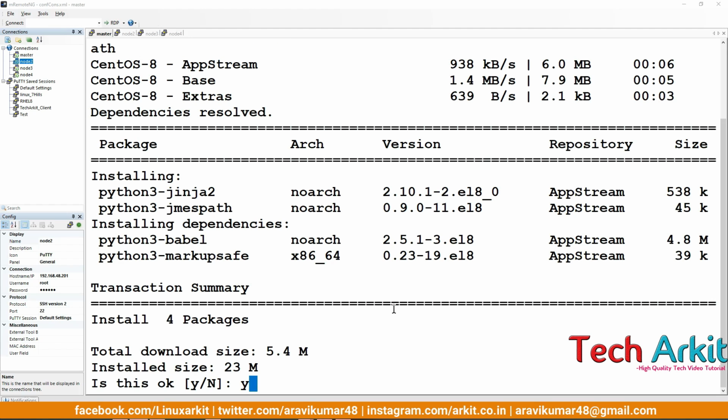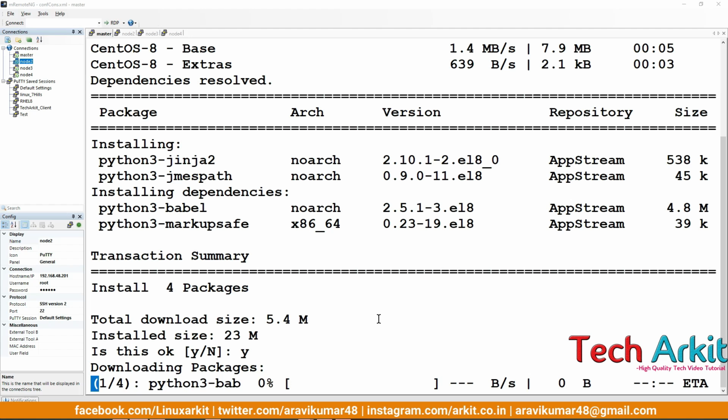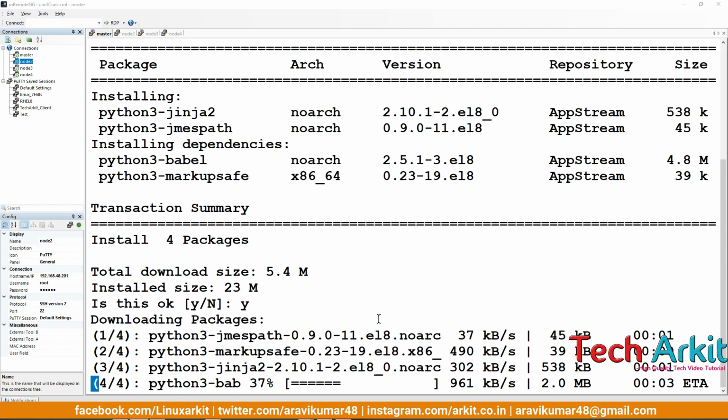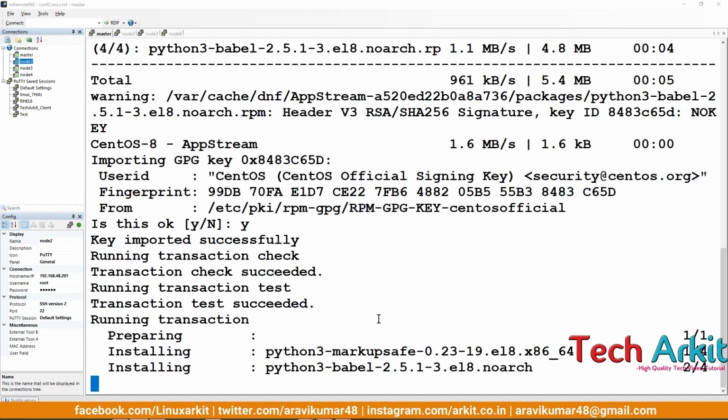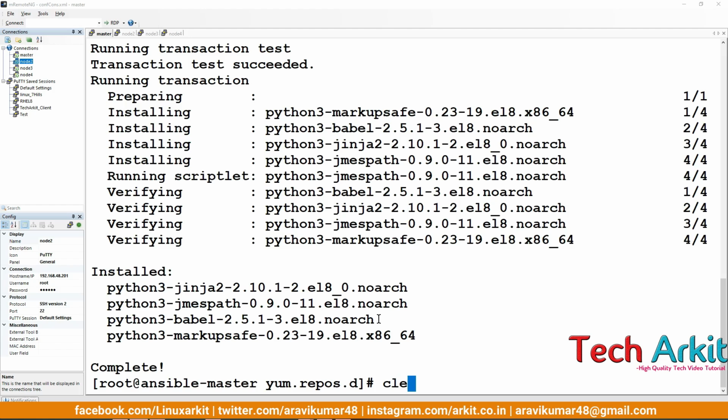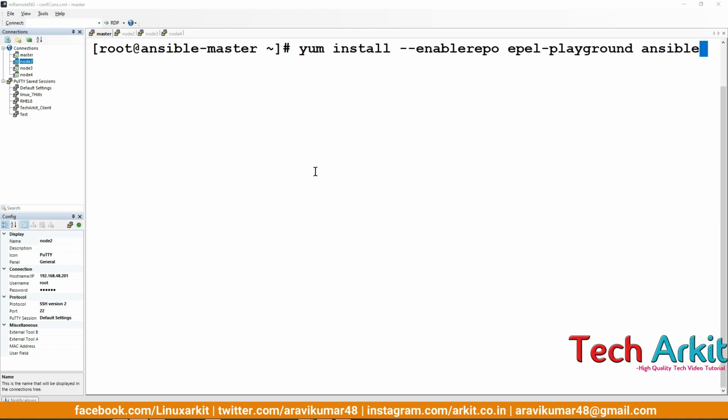In order to install Ansible, first of all you have to install Python 3 and Jinja2, these two packages. So I'm just going to install them here. Now accept this. Let's install Ansible from the EPEL repository.